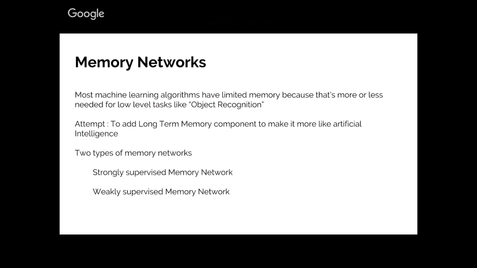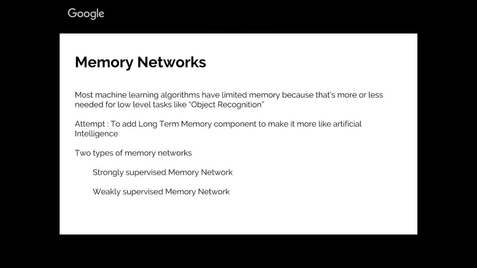From the time that we started this course, we have come up with multiple approaches to deal with real-time problems. One of the problems that is still not very much in the hands of the users is that we have a very limited memory when it comes to dealing with real-time objects. Object recognition doesn't require a high memory level; it requires a very low level of memory. But to come up with real-time solutions, we need systems which have memory embedded in them.